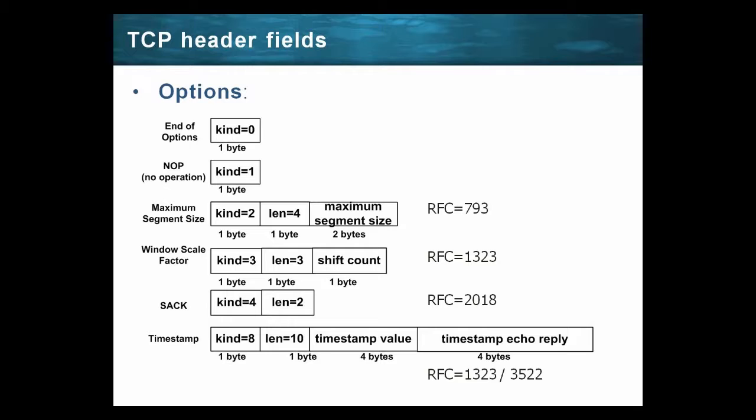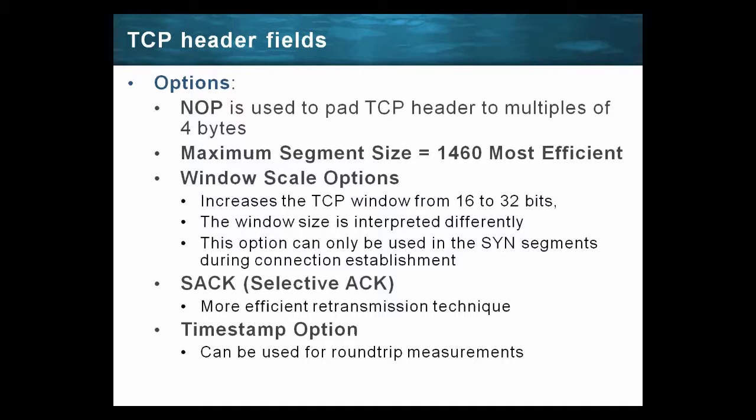So, kind of keep up on your RFCs. We're into the RFC 6000s today, so there's many things happening in the world. But these are the main things that we're going to talk about from the perspective of TCP and how the process flows. So again, those options, the NOP is basically to ensure the TCP header must end on a 32-bit boundary. That's the whole purpose of that, to ensure that we're using multiples of 4 bytes or 32 bits.